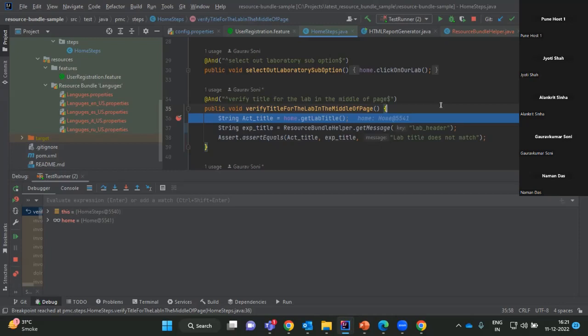In this case, at a time we are executing only one language. So that particular implementation of resource bundle, where we have it as a singleton class, needs to be changed and needs to be in line with the parallel mechanism. Right. What I feel here is maybe factory along with strategy can help.